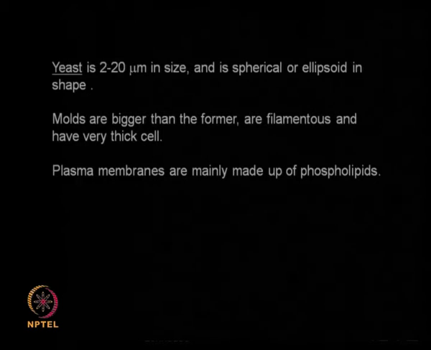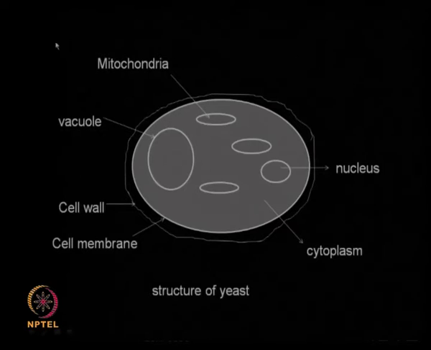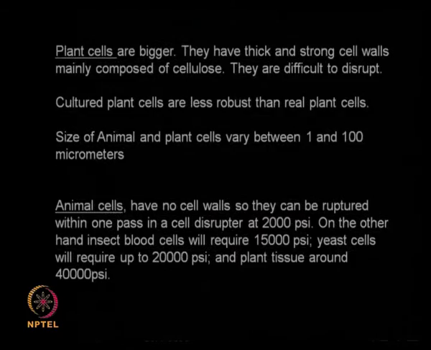So if you want to break yeast or molds, you need to resort to much higher shear stresses when compared to the bacteria. And molds, if you are going to have filamentous material also present, it may get entangled in certain mechanical agitators. So that is a very important point you need to consider. This is a typical schematic of a yeast. So you have a mitochondria here, this is the cell wall as you can see, then you have the cell membrane, you have the cytoplasm, then you have the nucleus here, and as I said, the yeast are much bigger than the gram positive or the gram negative bacteria.